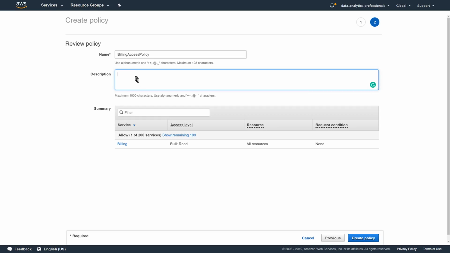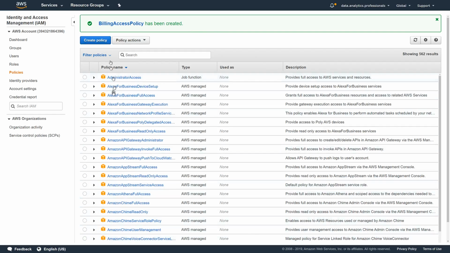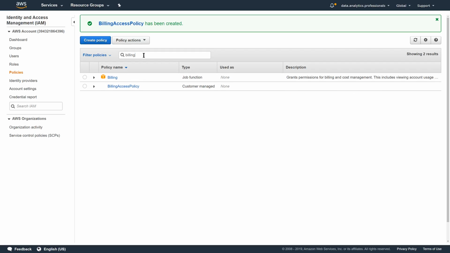It's important to make some description here which makes sense to all of us. Once this is done, you go here and create the policy. So once we create, billing access policy has been created. And this is the way you create policies, okay? And I have shown you the billing access policy.